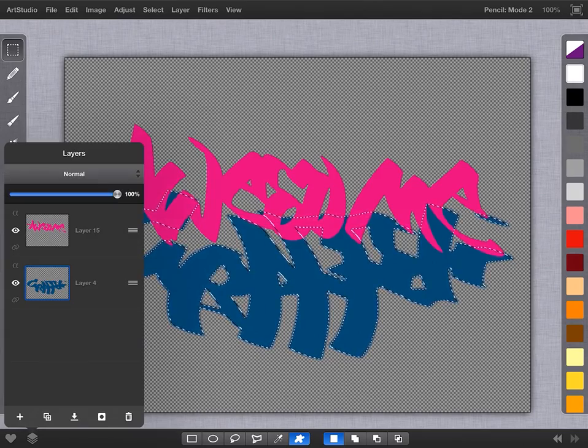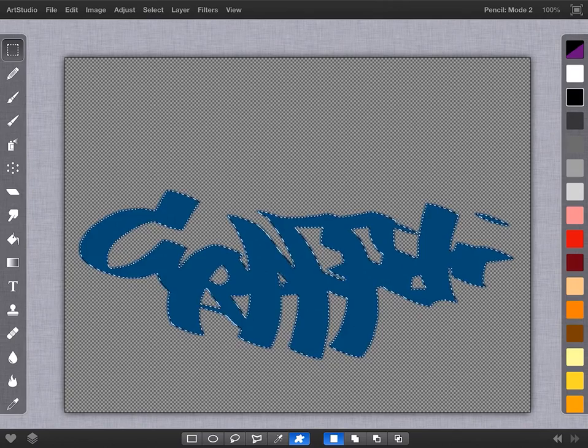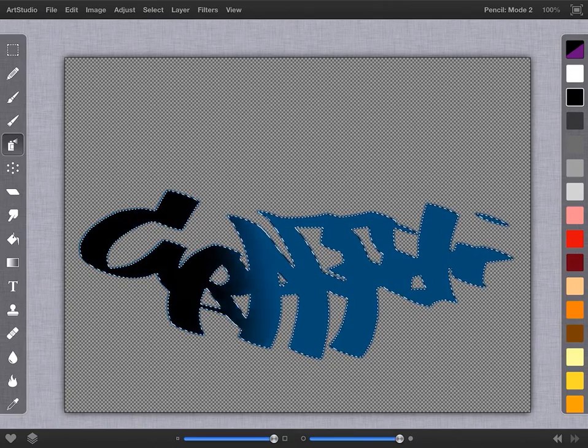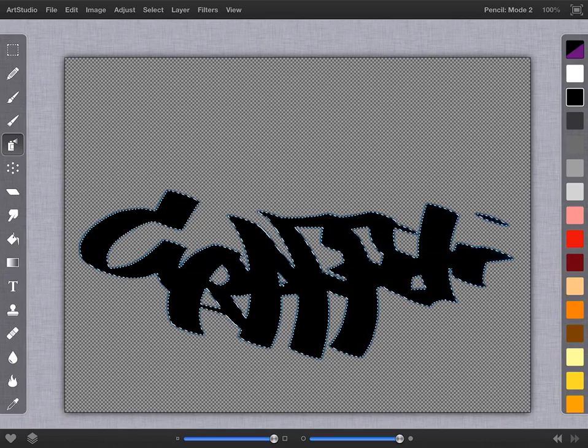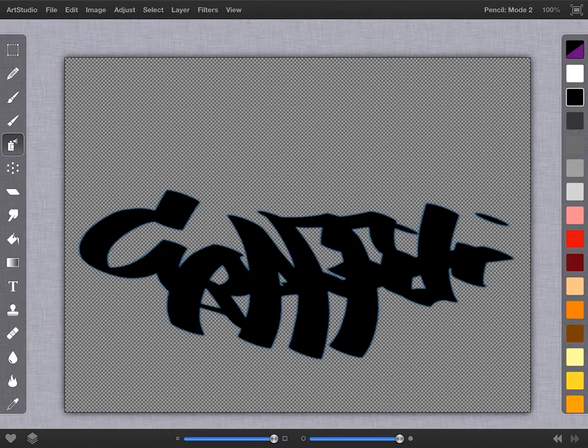So what I want to do now is add a new layer on top. I'm going to turn the awesome, the pink stuff, off so I can see what I'm doing. And in this layer, I'm going to choose black, right? Then I'm going to select the paint, the spray can, and fill this selection area like so. So it covers everything, which is fine, not a problem at all. That's the point. Then I'll turn off the selection area by going to the select menu at the top, tapping it, and hitting deselect.